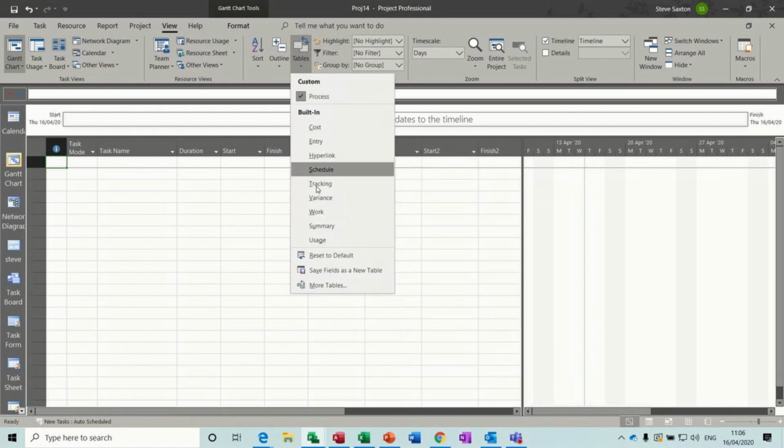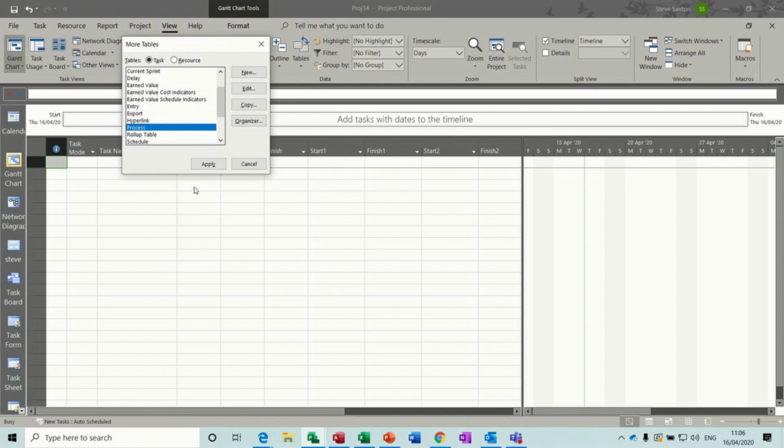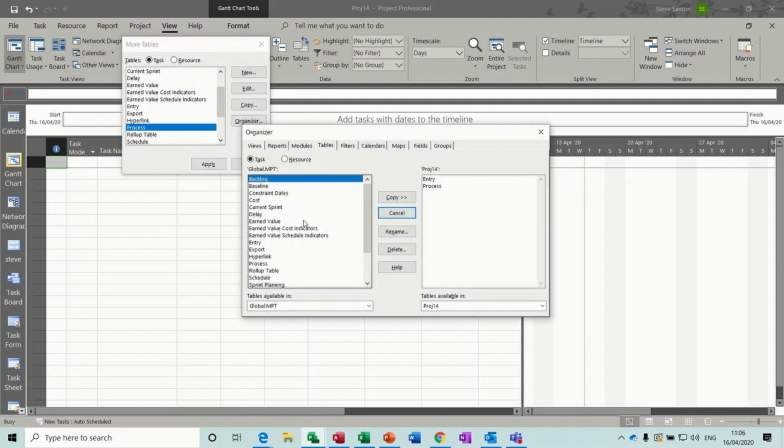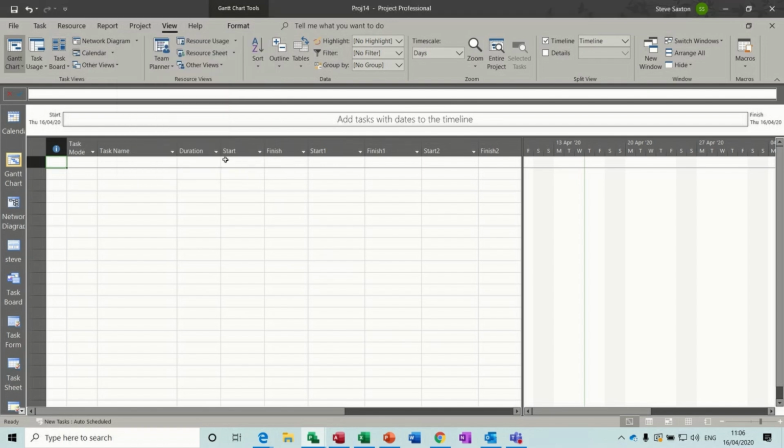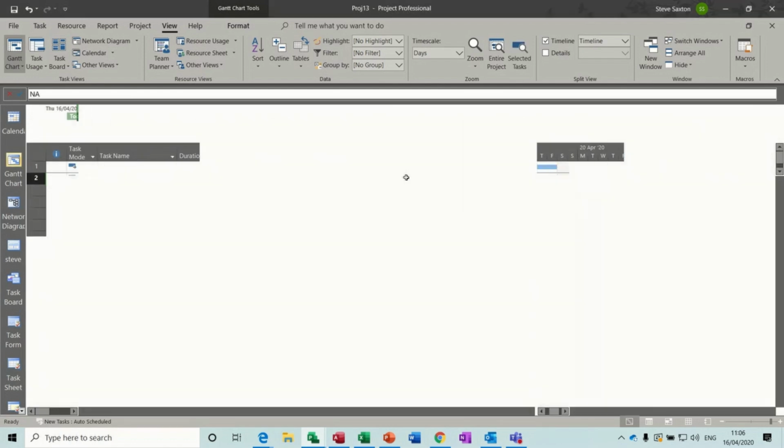And if I show you in the more tables organizer, you can see process in the global template. So if you didn't want that, you would have to make sure you're not on it, otherwise it won't let you delete it, but you can just delete it and get rid of it through this organizer box. So that was how to create repeating tasks on the same line.